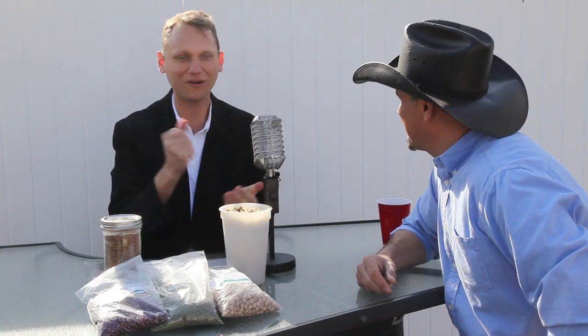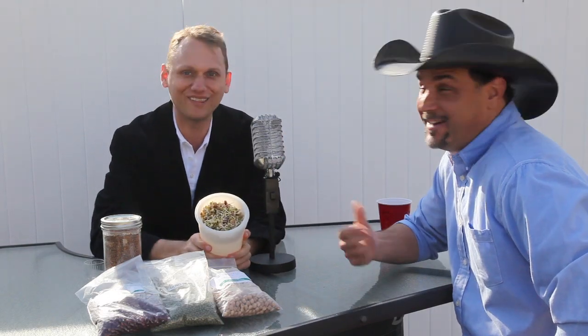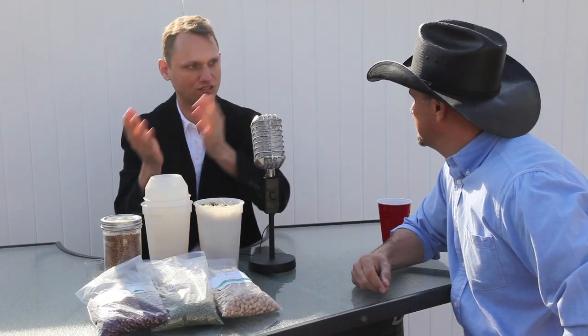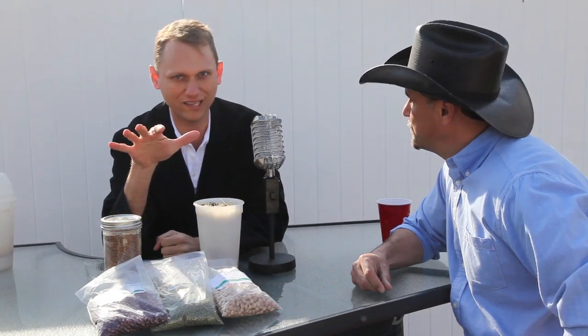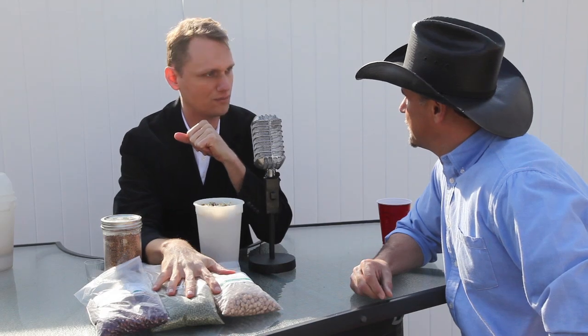A lot of people say they need to get their garden going for fresh produce, but it's very hard to grow a garden in the middle of winter, especially here in Michigan. This is a garden you can grow in your house 24 hours a day. If you get three of these sprouters and it takes about three days to reach maturity, when you eat one you just start the next and you'll never run out of food. Also, for people who want to prep for disaster — like when the power went out for six days in Michigan — these store for at least two years in optimal conditions. All you need is water, and within three days you can have a full meal. So for all you preppers out there, go to our website and learn about sprouts.